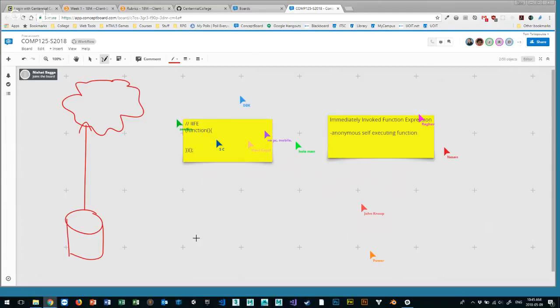I'll give you another few seconds. It's important because I know you guys are looking at it. Hey, someone put anonymous self-executing function, which is kind of what it is in the iffy thing, but that's pretty cool. So does anyone remember what that connection was called? It's a special name that Git uses to name connections.